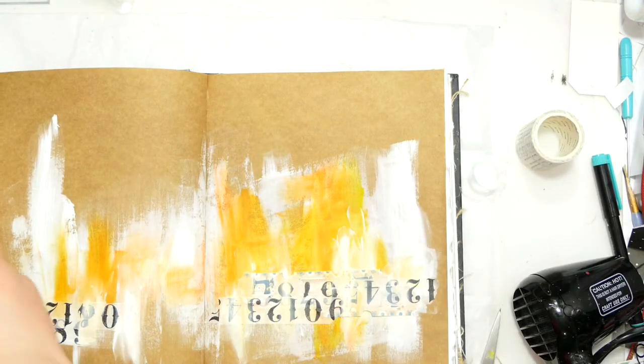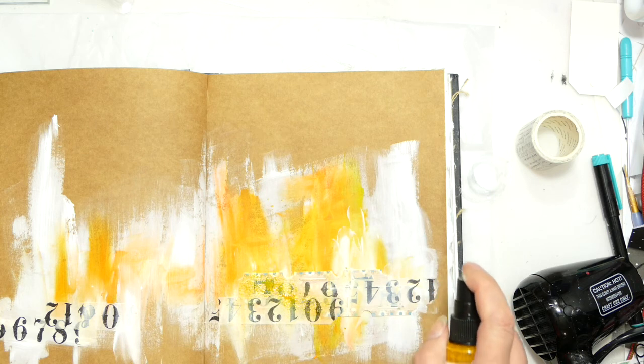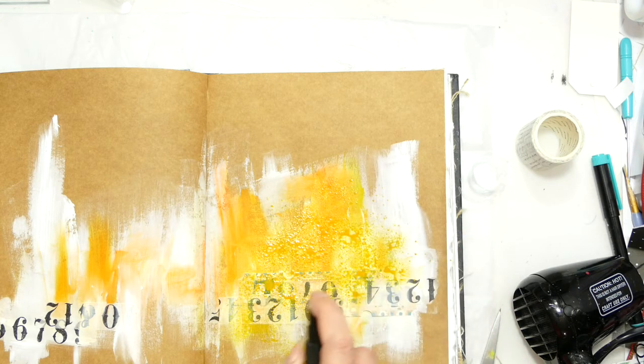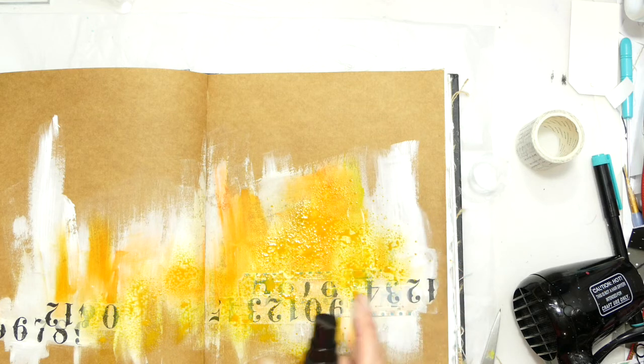Okay, so I've grabbed my Dina Wakley gloss sprays because I've not played with these too much, and these are all kinds of amazing. The only thing is you do need to make sure that you clean your nozzle as you go. So I'm just going to put a layer of this orange down, like so, and it's an acrylic spray.